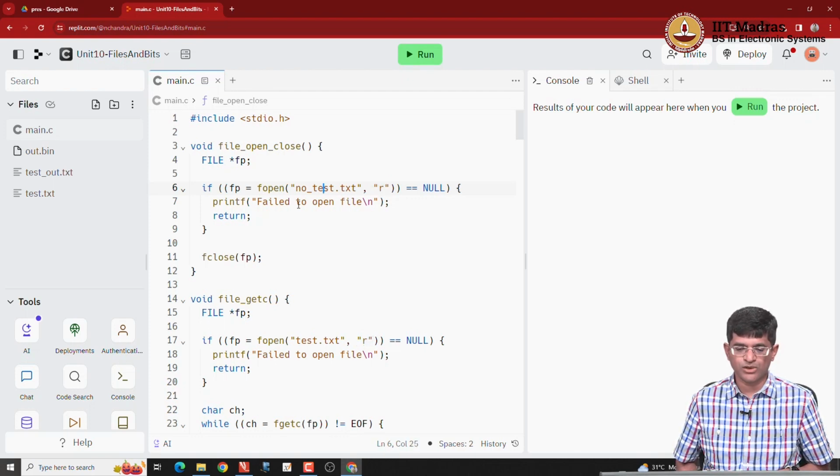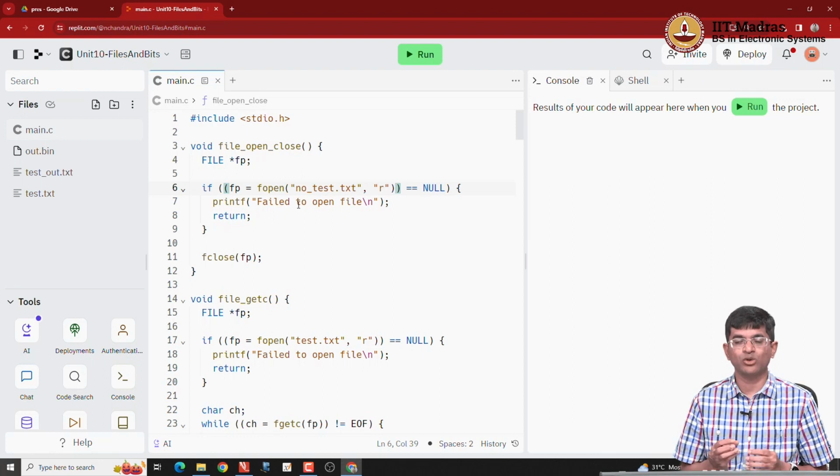Now, what happens over here is that fopen, the function call, will try to open the file, and if it succeeds, it will return a file pointer. What we do is basically straight away assign it to fp, and I have this kind of shortcut out here where I basically say that immediately after assigning, I am going to check the value of that assignment against NULL. So, what does this mean?